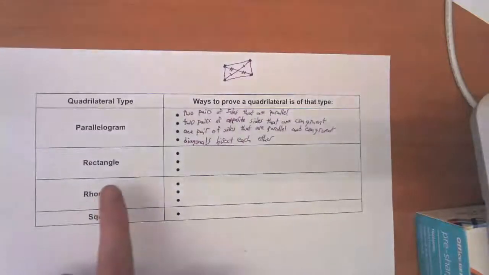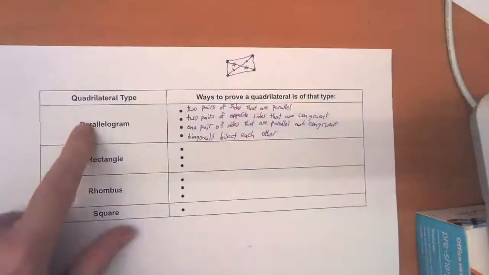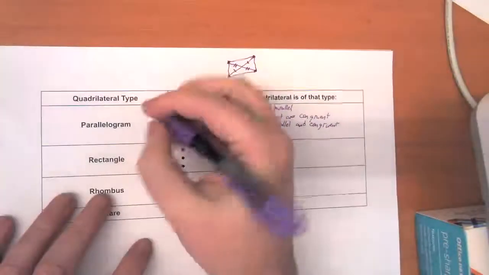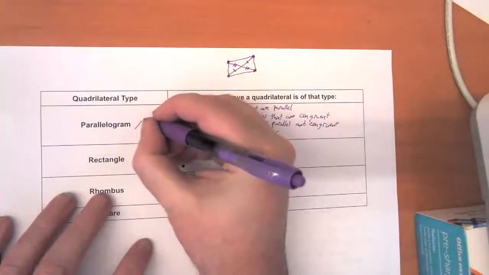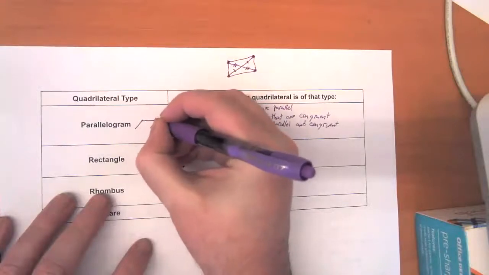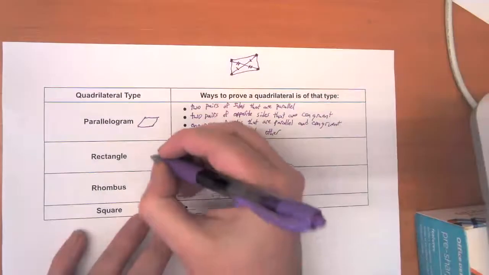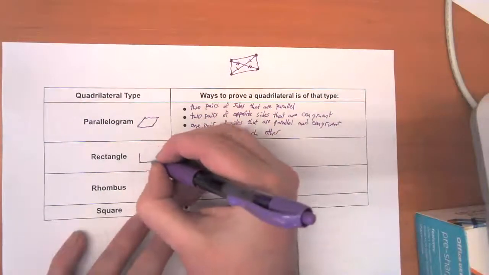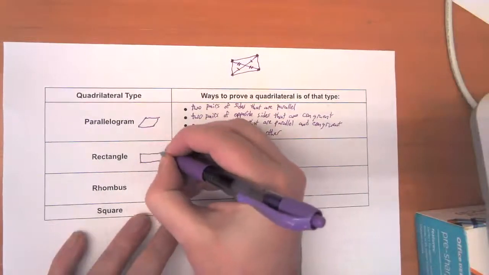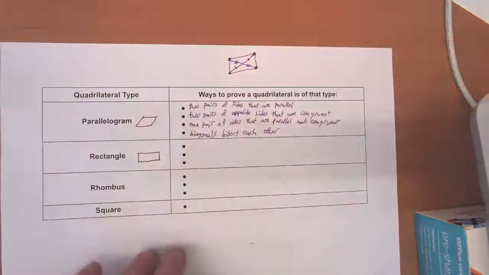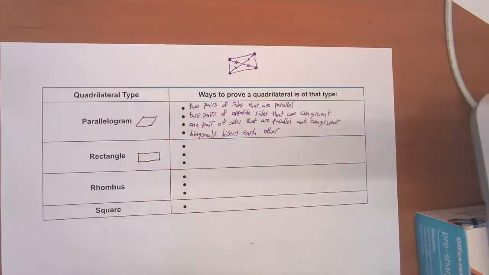Alright, so the first one is rectangles. Rectangles are, that's a Sesame Street shape. What is it that makes a rectangle kind of a special shape, different than a parallelogram? So a parallelogram is a shape that might look, this is kind of our go-to shape for a parallelogram. And this is a rectangle.